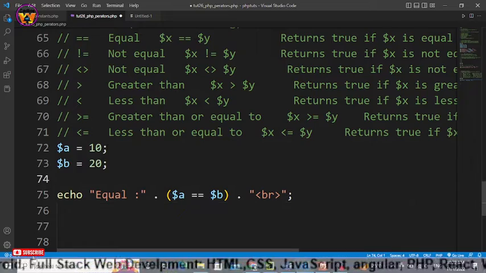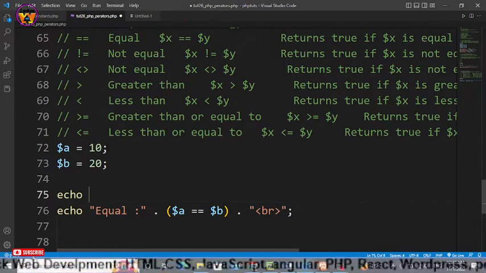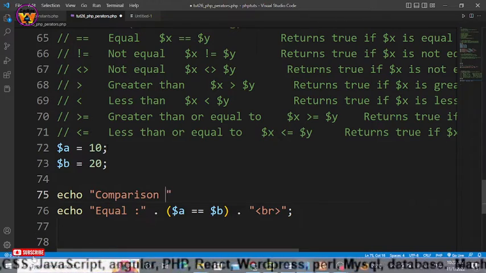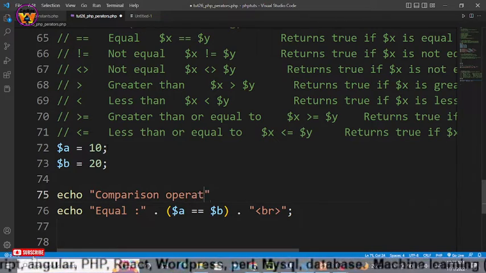And first we have to use a statement that we are going to discuss, comparison operators.